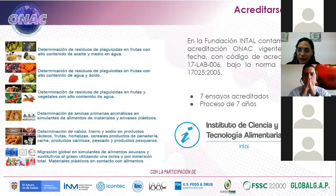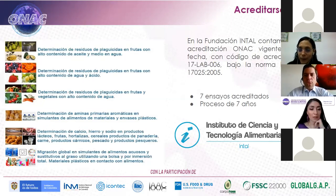It depends on the food section. For some, yes, for some, they won't. It depends on the regulation of the country that is going to be exported to. That's why the idea is to increase the number of molecules to be able to get accreditation. Those are things that are seen carefully with the clients, because there are some specific needs. There are many clients that, for instance, say, do you have pesticides? Yes, but they don't know which ones. There are others that have very specific knowledge. So what we do is we review from the technical and commercial part directly with the client to make sure that we offer what he or she needs.